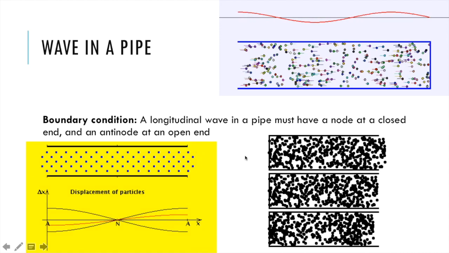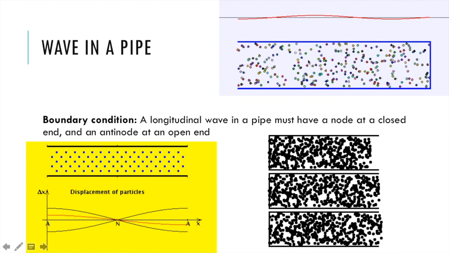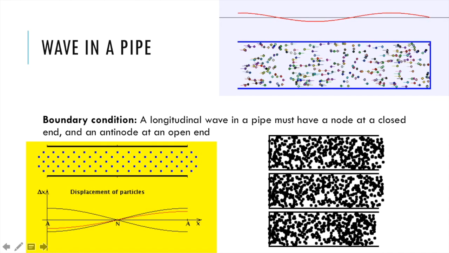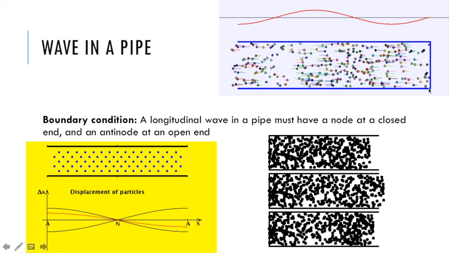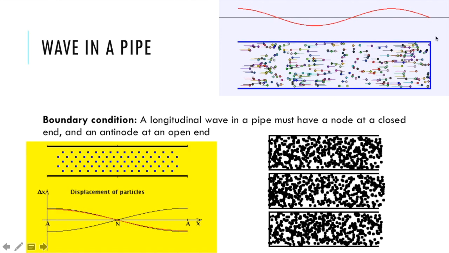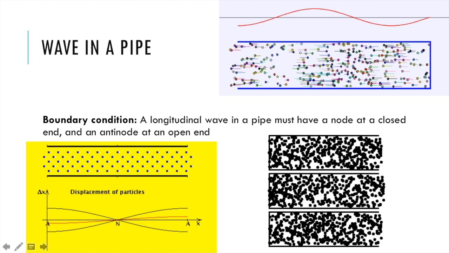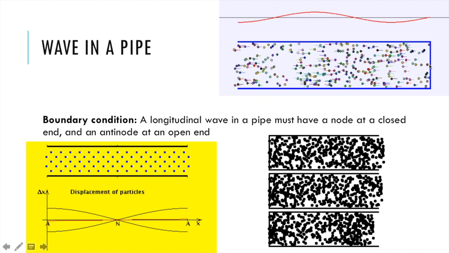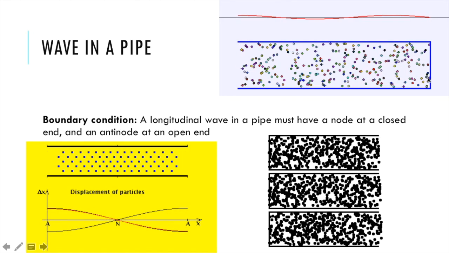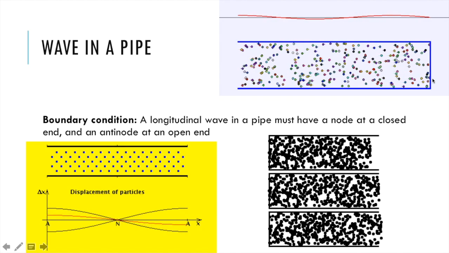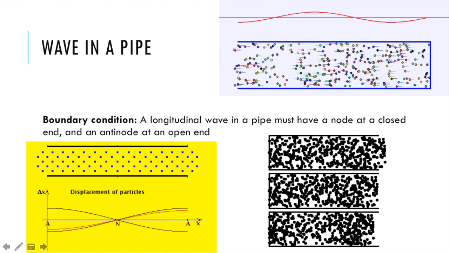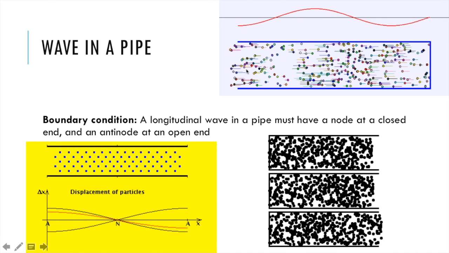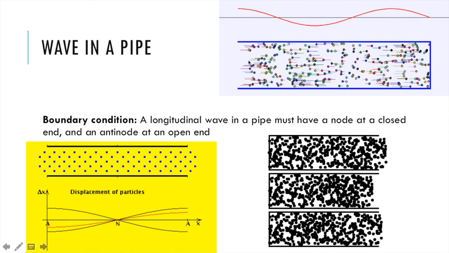These animations will help us visualize all of that. So here's a pipe that is, for example, closed at one end and open at the other end. You can see the blue represents the actual pipe. The rule should make sense if you think about it. At a closed end in a pipe, if we set up a sound wave, which is particles moving side to side, this must be a node, because if the particles were moving side to side at all, they would bust through the end of the pipe, which would be no good. So a closed end must be a node. The open end, because it's open to the air, the particles can have a maximum displacement here, and so this will actually be an antinode.